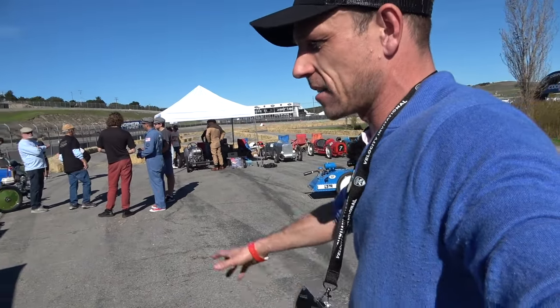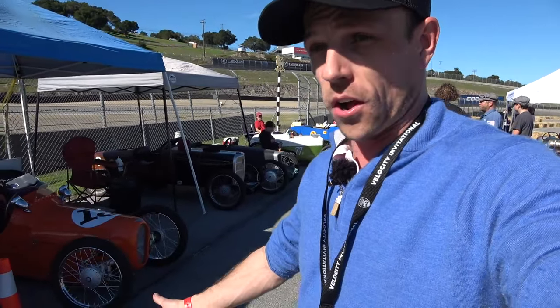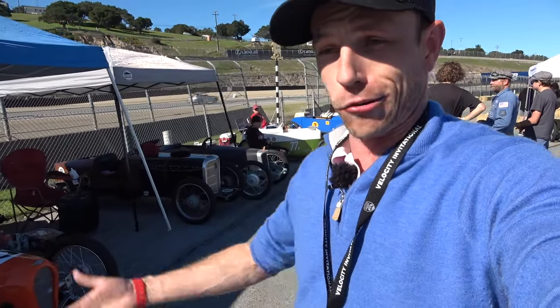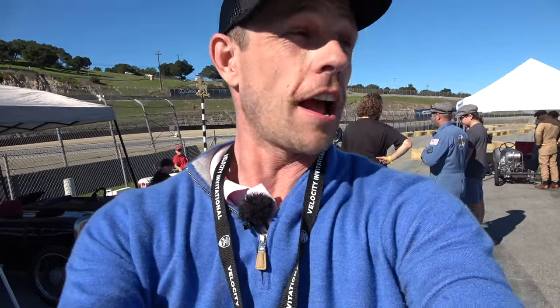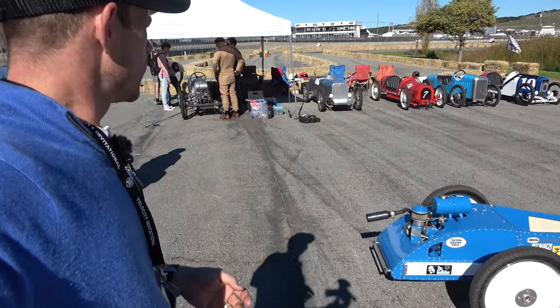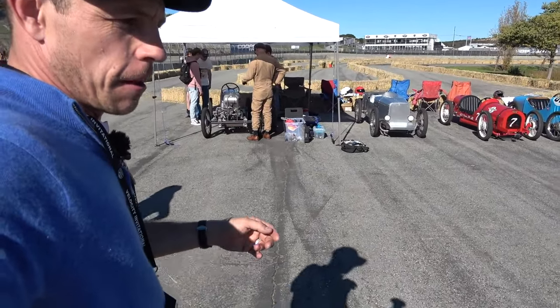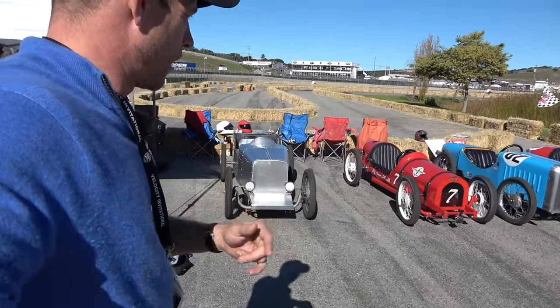It's a lot of fun. There's a lot of neat things out there. Cycle karts race on streets, city streets, asphalt like here — they can also run in grass and gravel and dirt, which makes it a heck of a lot of fun with different driving techniques that come into play. When you're building your cycle kart, different designs and engineering come into play to make it great. And I think after you build your first one, you're going to want to build your second one.